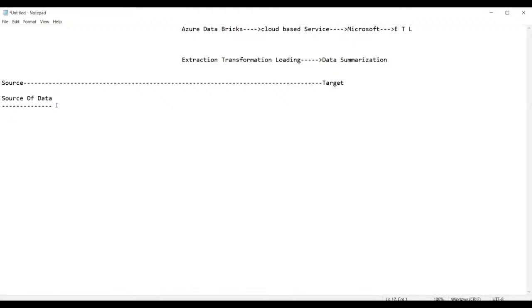So we can get the data from the following files. Okay, files. What type of files, guys? But ultimately the files will also receive the data from what? Ultimately business. See, we all are working for the business or not? Even though you are working as a data engineer, that means you are working for a business or not? Tell me now, guys. Yes, everyone, you're working for the business.